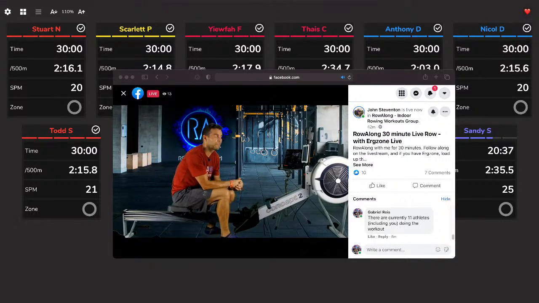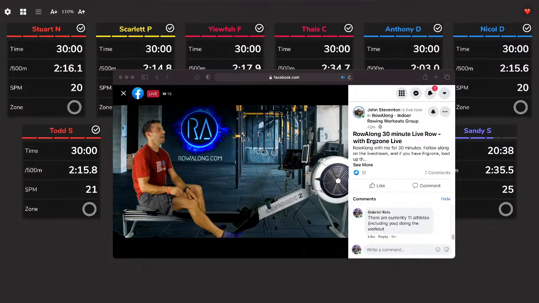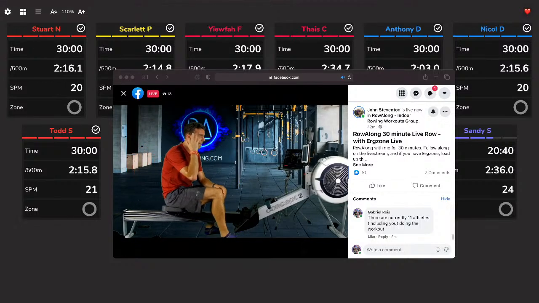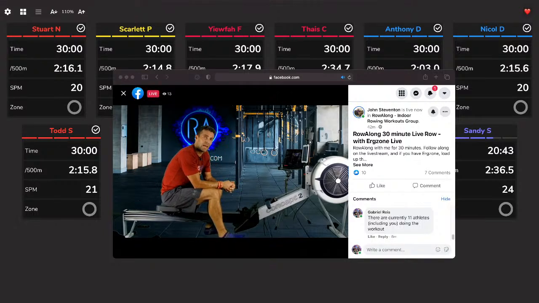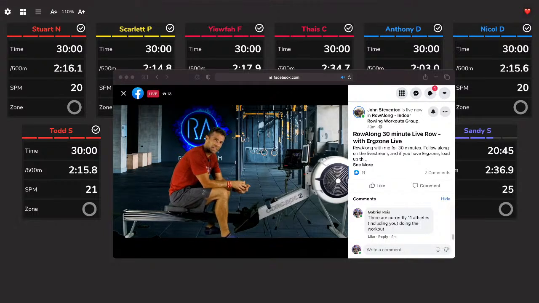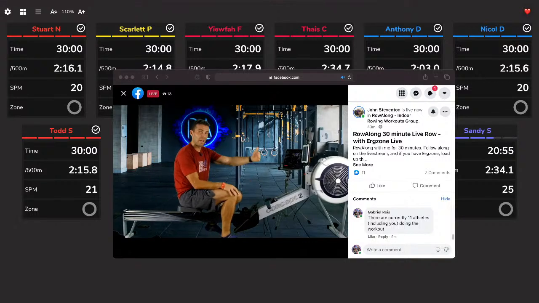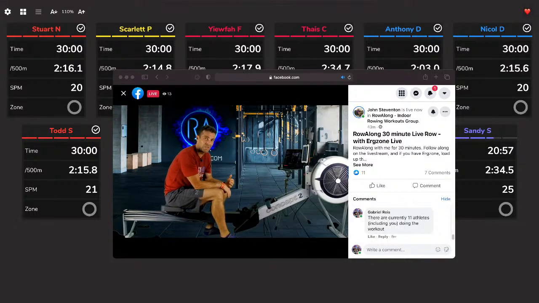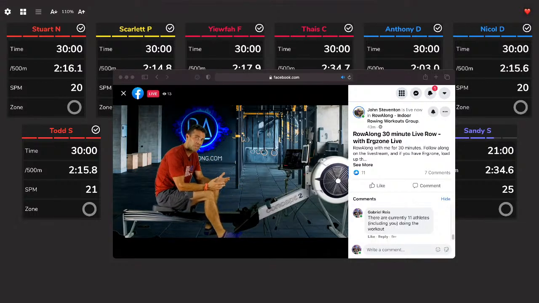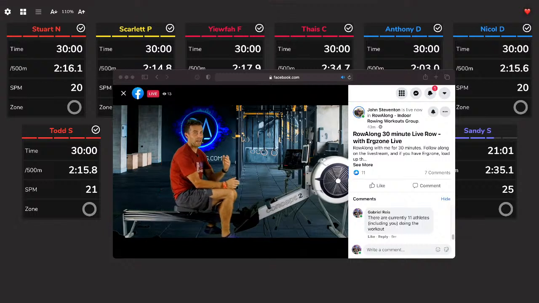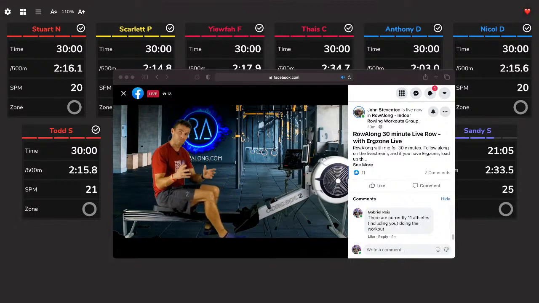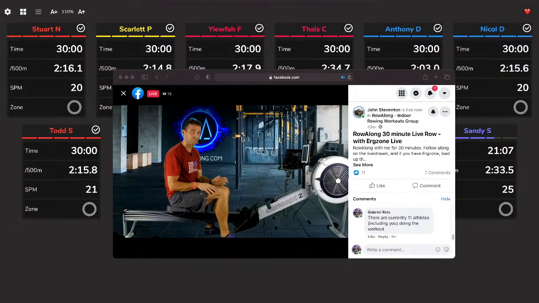So next week, the plan is to do this again, but I'm going to change everything, to be honest. Do it again, but change everything apart from the duration. So it's going to be a 30-minute row again. This time we're going to do it on RowPro because I'm going through a few options, and then on the last week of it we're all going to decide which one we enjoyed the most. And then I'm going to do the interactive side of it through Zoom next time, okay? So look out for a Zoom link that you can add into so we can actually see each other rowing if you want to, or you can just be an icon.